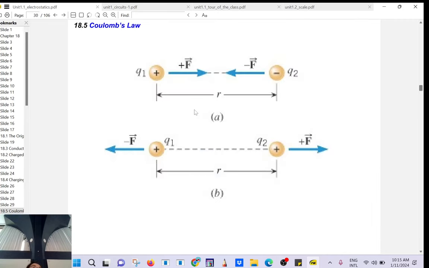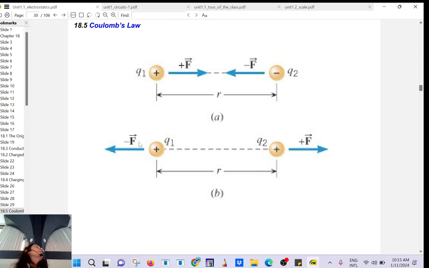Okay, so let's go to quantitative stuff. Coulomb's law, of course: same charges repel, unlike charges attract. And can we say if Q2 is larger than Q1, so that's a charge measured in coulombs, can I say that this force will be larger than that one, according to physics one? No, right? Because of Newton?